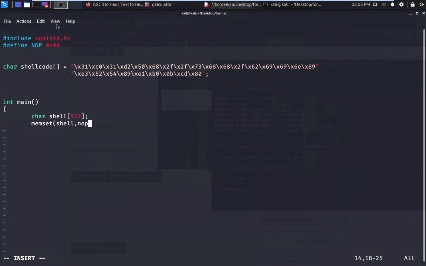I'll just define it here. It should be capital. And 512. Okay, that's done. Then I'm doing the memory copy, and then you will get the shell.